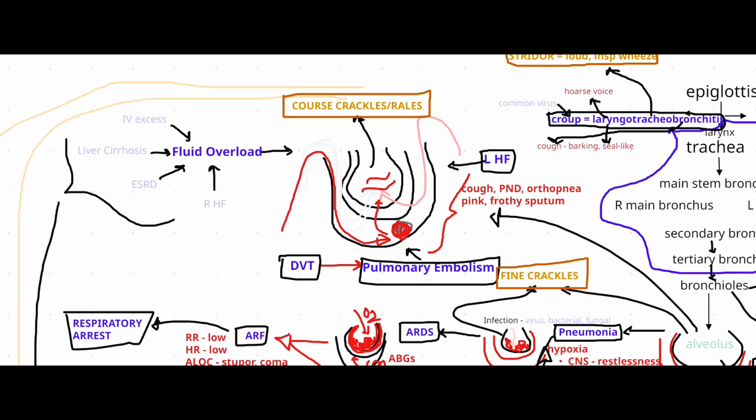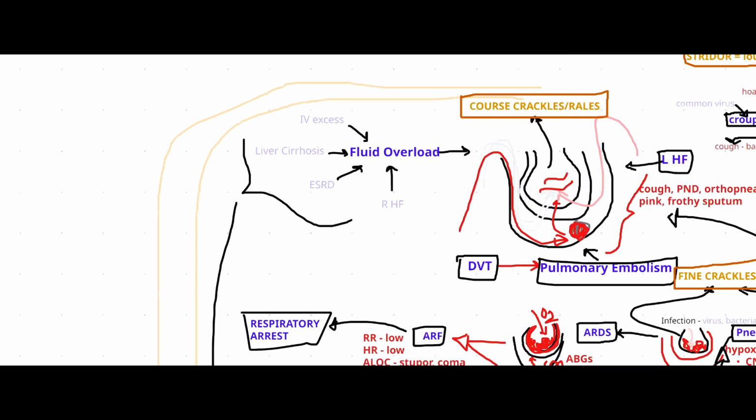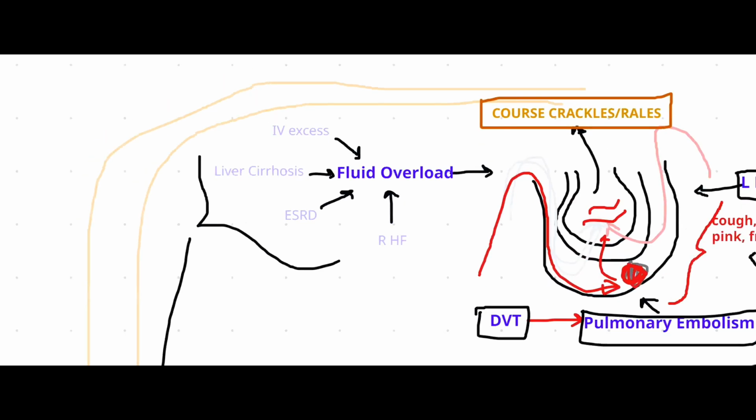So let's talk about the things that could cause fluid overload first, which would cause fluid to go into the lung. And this is through third spacing, right? Because there's so much fluid in the venous system, the fluid doesn't know where else to go. So then it shifts into the alveoli. So that's part of the whole third spacing phenomenon. So what could cause that? Maybe you gave the patient too much IV, too fast or too much. That could cause a fluid overload, and that could cause rales in the lungs, in the alveoli.